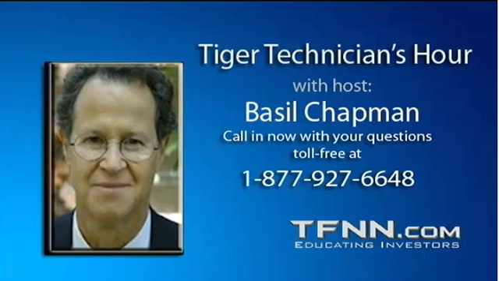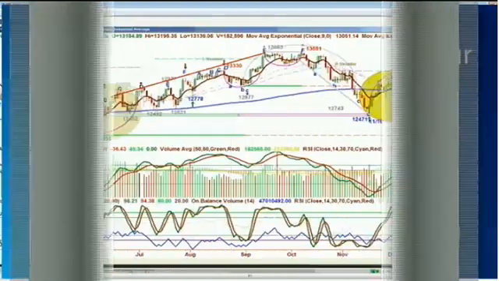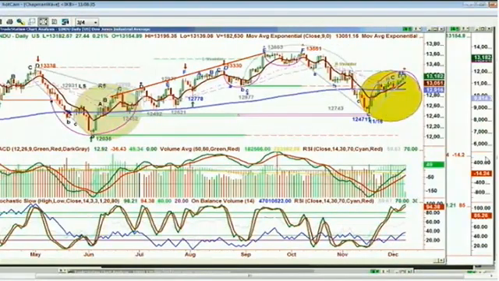Anyway, at this particular point, the patterns that we were discussing are still unfolding, and we've discussed something that's quite important. Let me just do this. I'm going to take 1 second here. On this particular chart, I want to draw something to show you right there. I'm going to change the color a little bit. There we go.